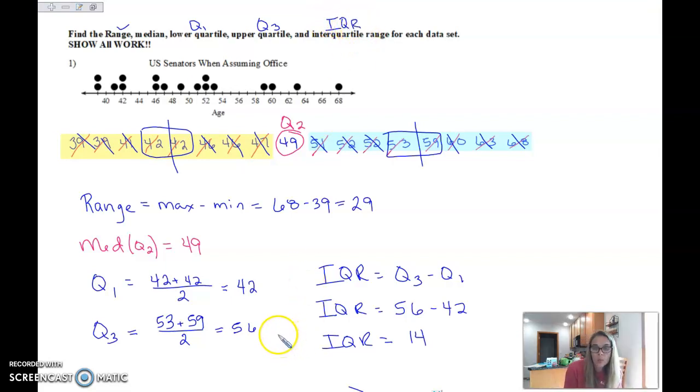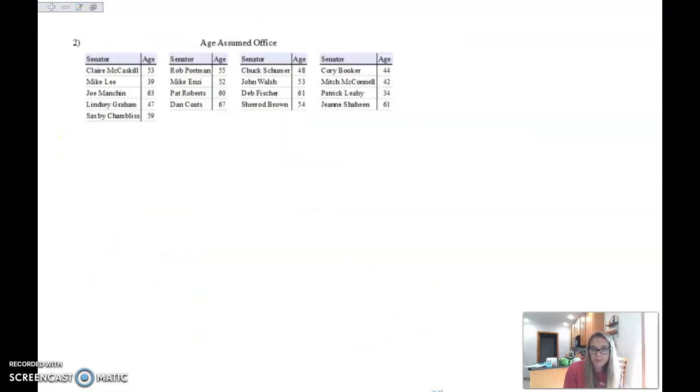Okay, if you have questions, email me and I will try and do another example, or try and set up a Google Meet with you. I will do more with standard deviation next week. I know that was something hard for you guys to pick up on. But we're going to do one more problem on this worksheet together, and then you can finish it.